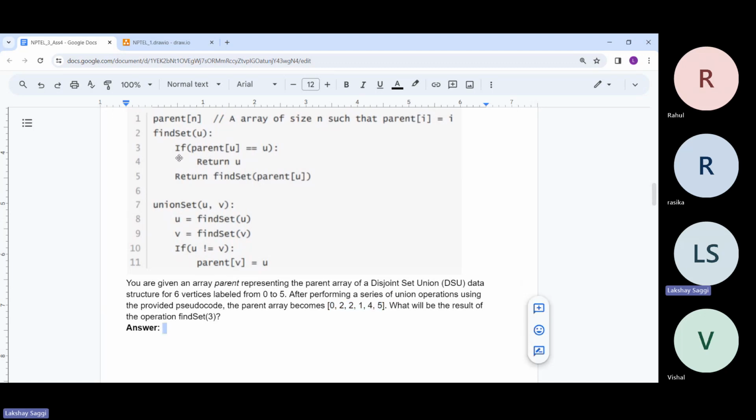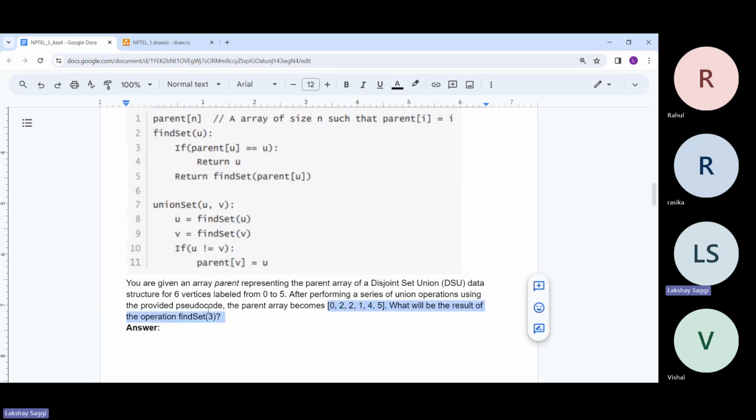And a leader is recognized by saying that a vertex is a leader if the parent of that vertex is equal to that vertex itself. So let's see what will happen in this case.